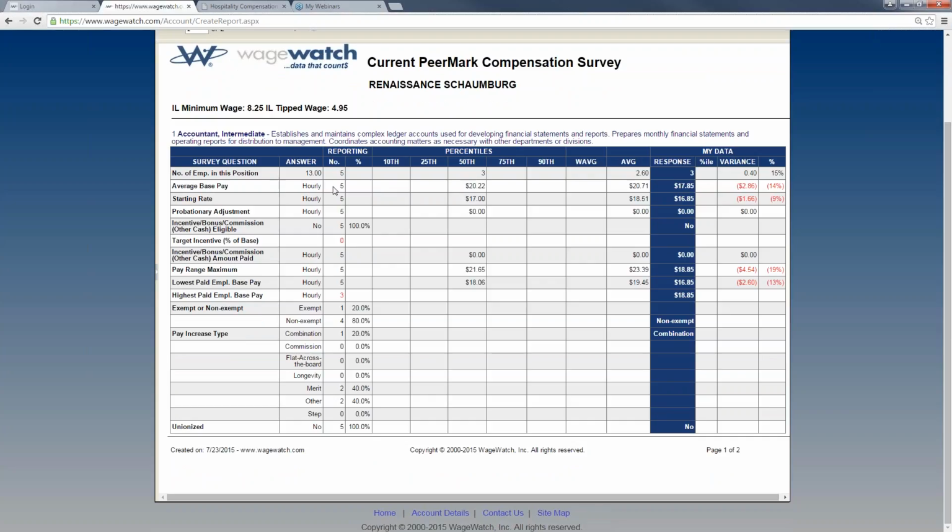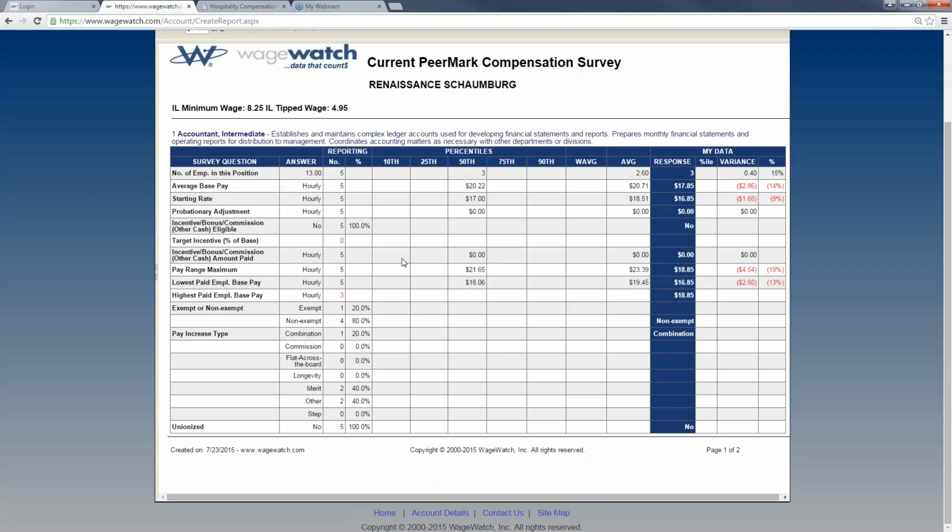Keep in mind, though, if you only run a report with 5 hotels, we will only give you the 50th percentile, which is the median and the average. In order to get data for the 10th, 25th, 75th, or 90th, or the weighted average, it requires you to select at least 8.